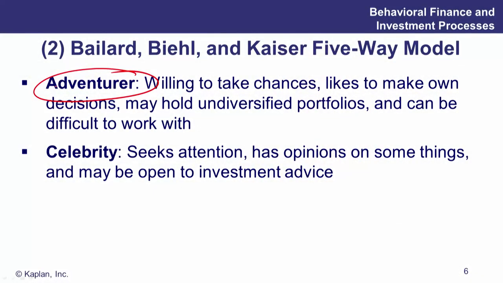Once again, on the emotional side of the spectrum is the celebrity. Don't forget they're down the bottom on the emotional side of things. Worried, they'll need a lot of help, emotional help, to deal with their anxiety. Some may be open to investment advice if that alleviates their concern about markets.